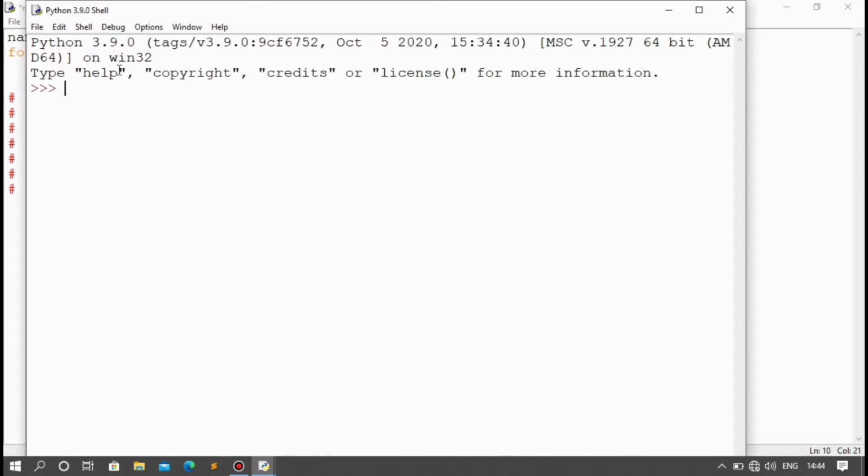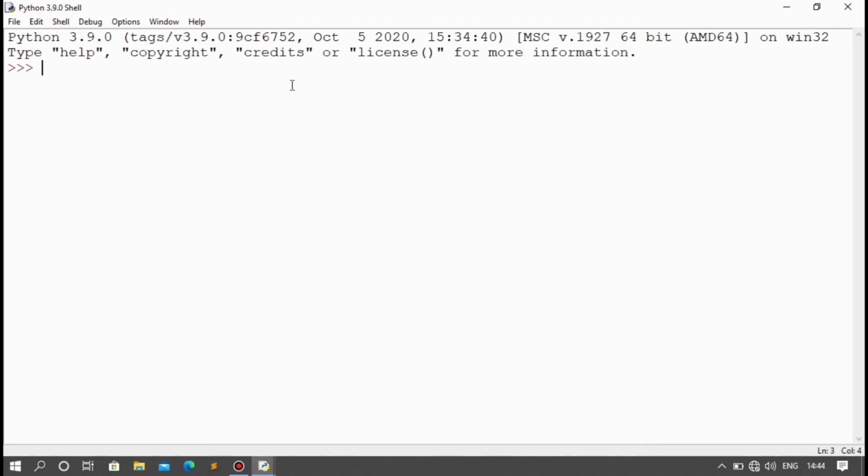For positive numbers, it behaves like normal division, just that it removes the fractional part, the decimal part. If you have 2 divided by 3, that's 0.666. If you use the double division sign, which is the floor division, the fractional part is truncated. That's the 0.666, and it rounds it down to the nearest integer, which is 0 in this case.